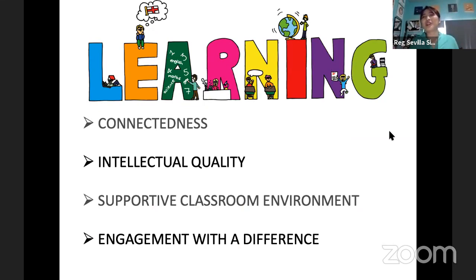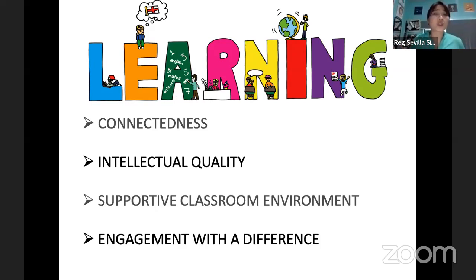So in any learning platform or any learning environment, especially for 21st century learning, we try to emphasize that a learning environment should have these things. Connectedness. Are you connected with each other? What's the kind of relationships that you have with the students? Intellectual quality. What is the level of mastery? What is the level of the skills and competence that we are able to deliver or transfer to our students? Supportive learning environment. Are the support systems there? Are the discipline, the controls? Are the motivation, the encouragement that we have for the students to learn, whether it is because it is required or on their own, is it there?